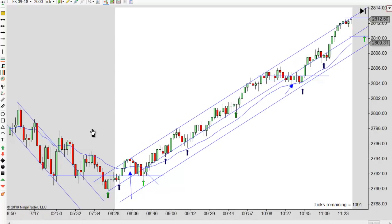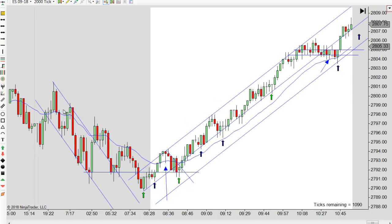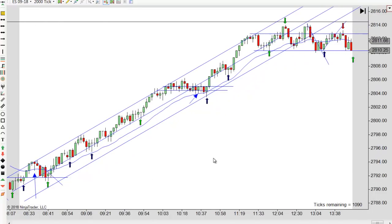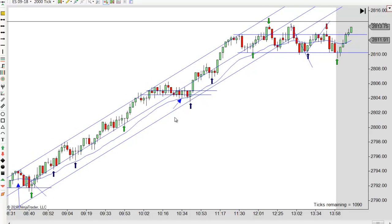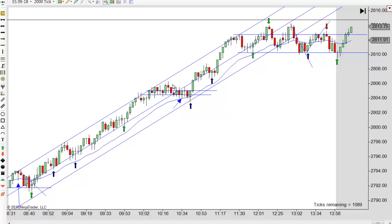That's what happened here. You got your break of a little trend coming down, you get a new low, and you kind of got a little trend working here, and you get that little failed break lower, although you wouldn't have caught a runner here long term when we take off from there. And that's what I like about those failed breaks if you catch it right. So sometimes they're worth risking, but this was another one. If you'd went long on the second entry here, you might have got burned.